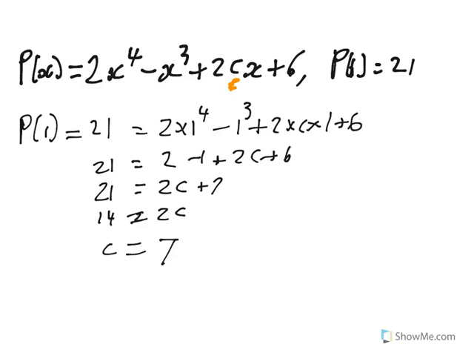You may have questions where there's two unknowns and you would need to be given two values of p. If there were two unknowns, you'd need two lots of these, and then you set up some equations and solve simultaneously.